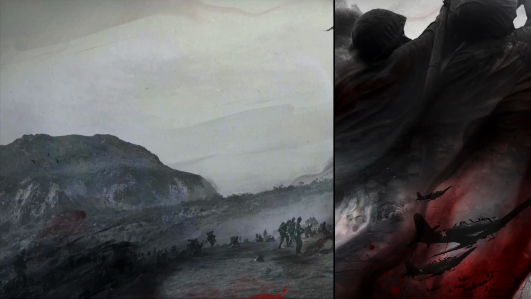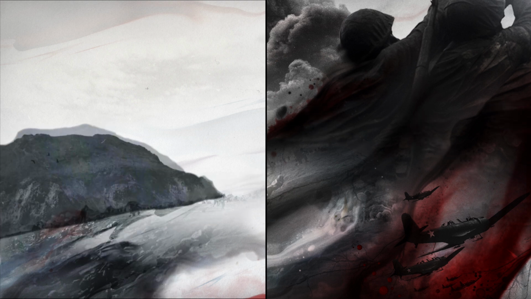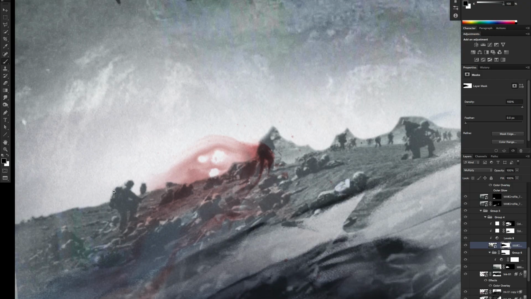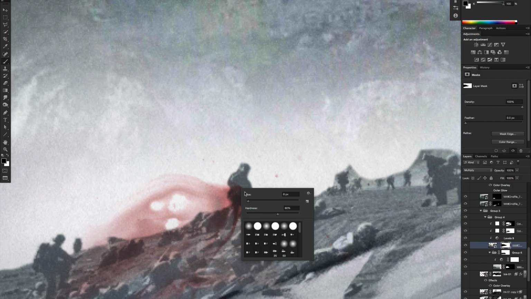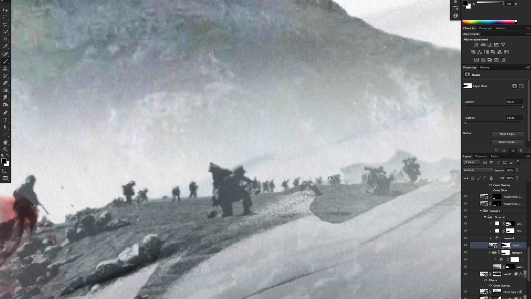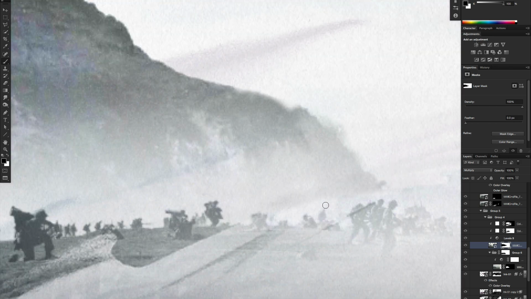So just like I used value contrast to define the edges of these soldiers and separate them from each other a bit, I'm going to introduce a brighter value on this mountain to contrast with the dark shapes of these little guys. And I'm going to cut each of them out so that their edges are really clear. There's not much point to them being there if we don't even recognize them for what they are. And now they're much better defined and more visible against the background. Now they really stand out, and that looks so much better.